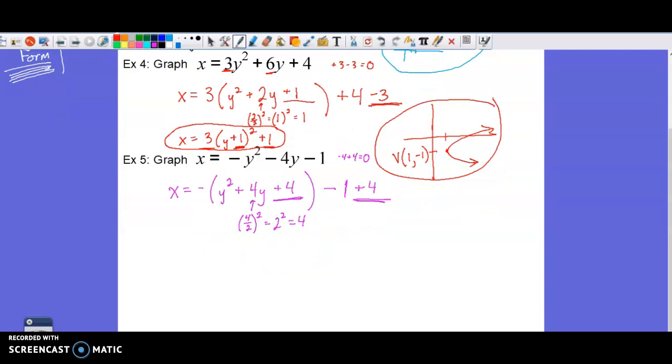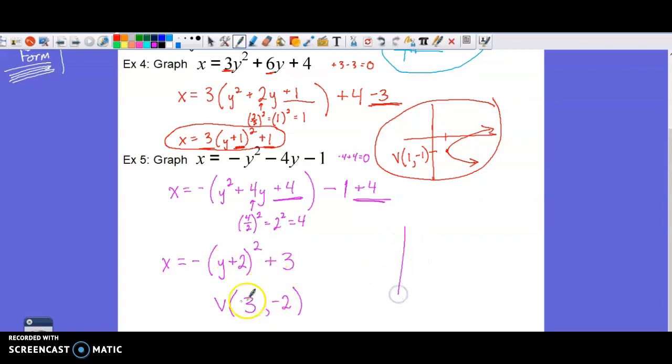So why would we go through that process? We have the negative, and this is a perfect square trinomial factored as 2 and 2 to give me 4, but we don't write it twice. We write it once squared, and hopefully I do this correctly. Negative 1 plus 4 is 3. So this is a sideways parabola opening to the left because it's a negative, and remember that vertex is backwards. So the y-coordinate is not up 2 this time, it's down 2, and this is to the right 3.